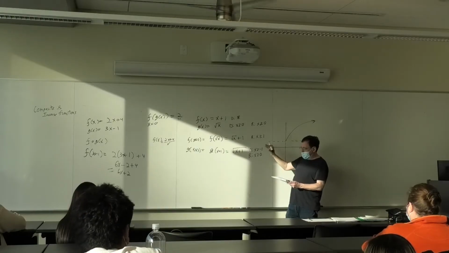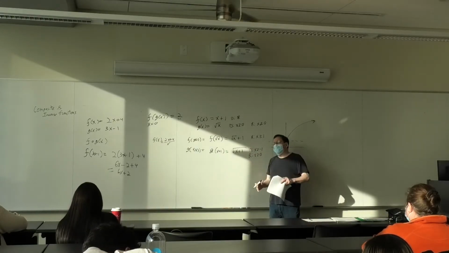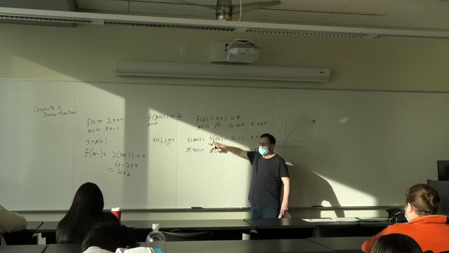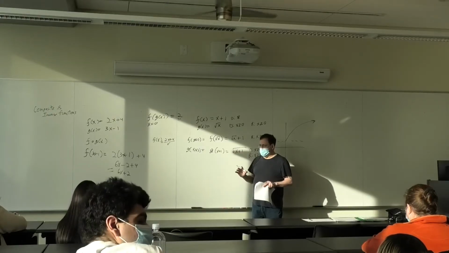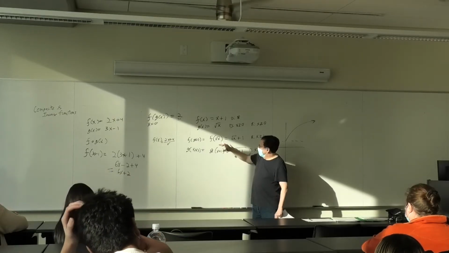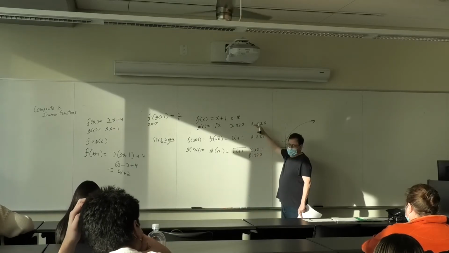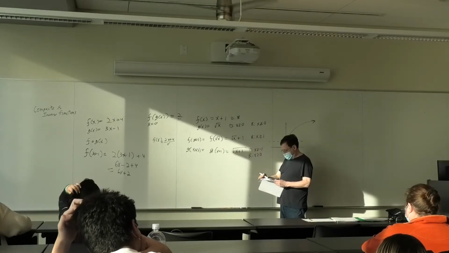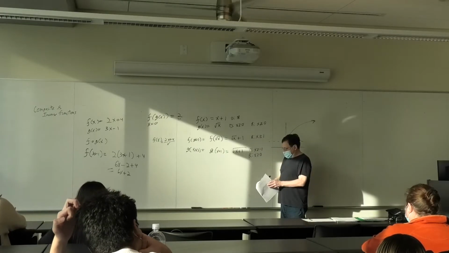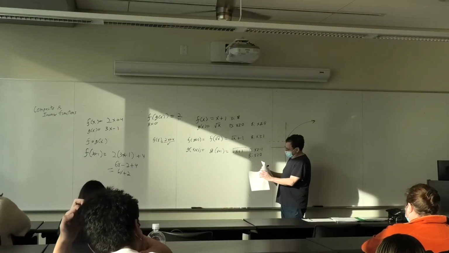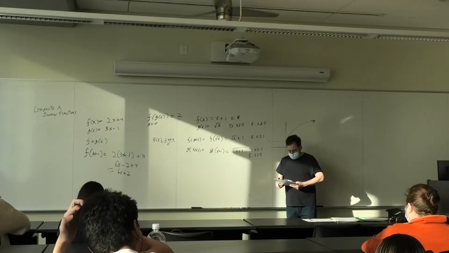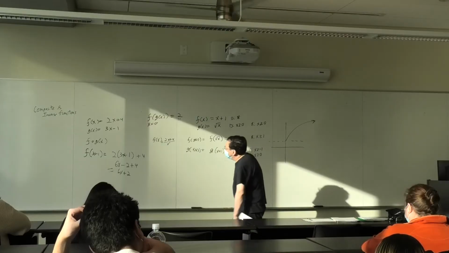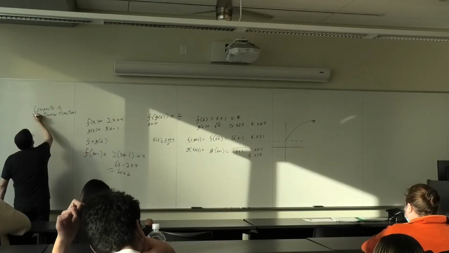Okay, so the point here is when you combine functions this way using composition, first of all, it's not commutative. The order you do things matters, usually, not always, usually. And the domains and ranges can get more complicated. You might have to think about what the domain and range of a function is. All right, so that's composite functions.